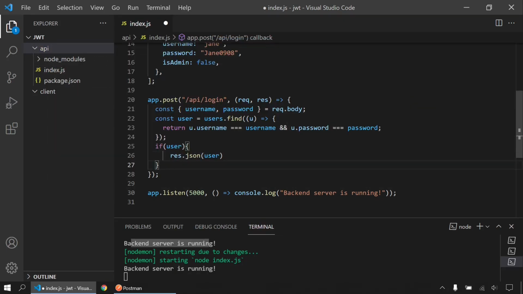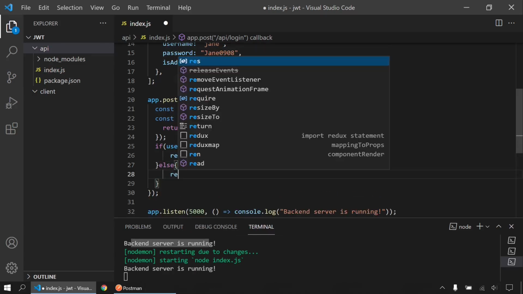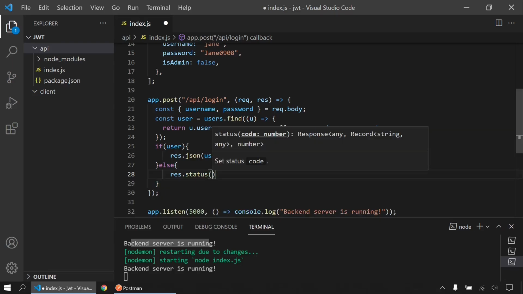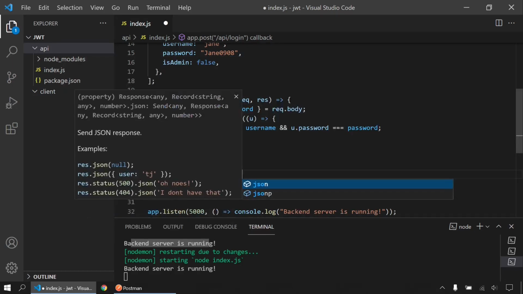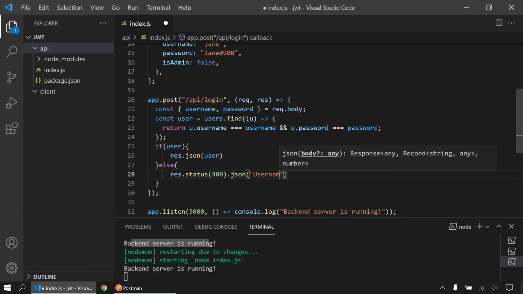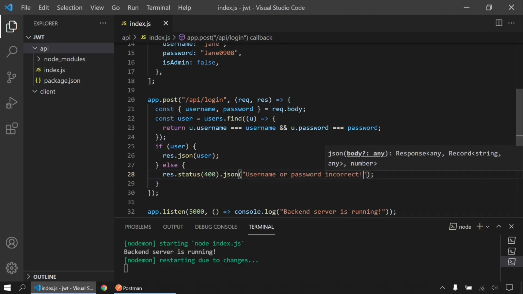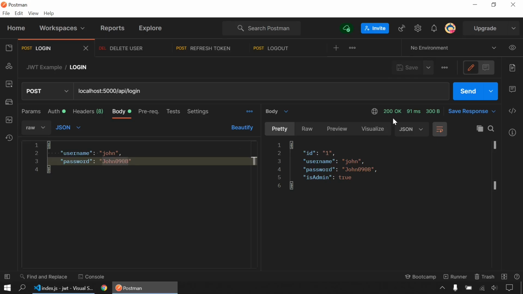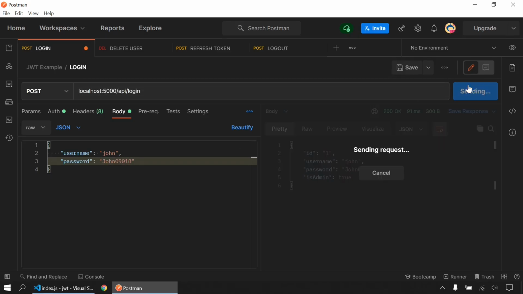Otherwise, if there is no user, I'm gonna say response status is gonna be error, so I'm gonna say 400, JSON, and "username or password incorrect." Okay, let's see. I will send. Okay, John is here.